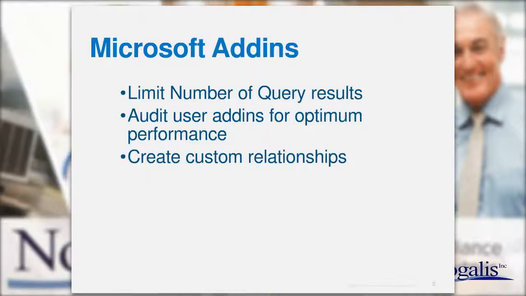And the problem is we leave our end users in charge of creating their own add-ins, which is fine. It's a great tool for them to have, but a lot of times they'll do an add-ins query in a very complex relationship between a lot of different tables, and they don't put any sort of query result limits on it. And they'll just hit go. And what happens next is you bring down the entire server. You've got one add-ins query that the user is running, and he or she probably is just thinking, okay, well, it's just a long query.